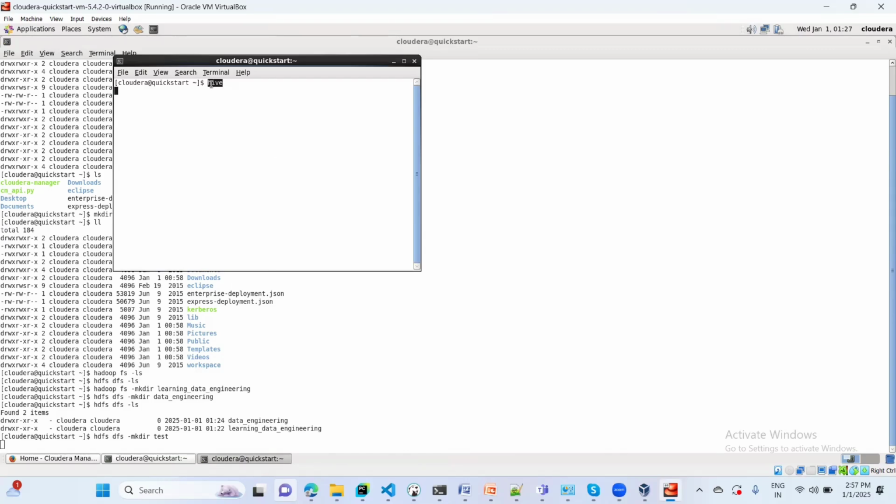So if we want to work with Hive, we just have to type hive, and then it will start. Then we can go ahead with the creation of tables, data load, managing the data, querying the table, and all. We can do all these things. Okay, so let's wait for that.